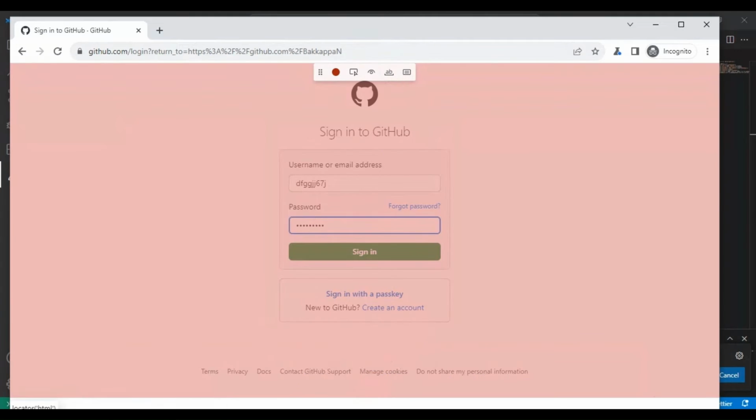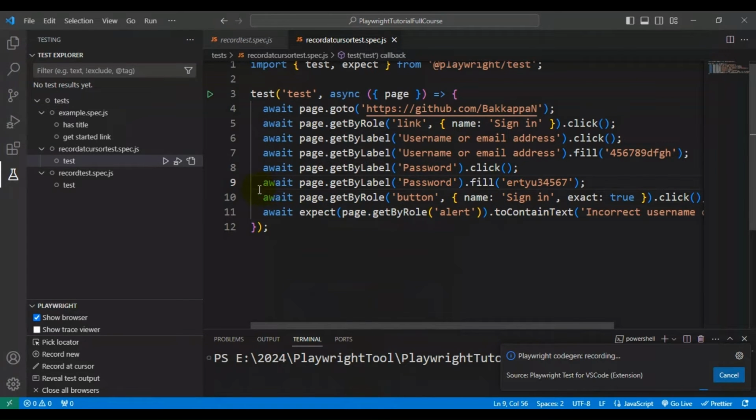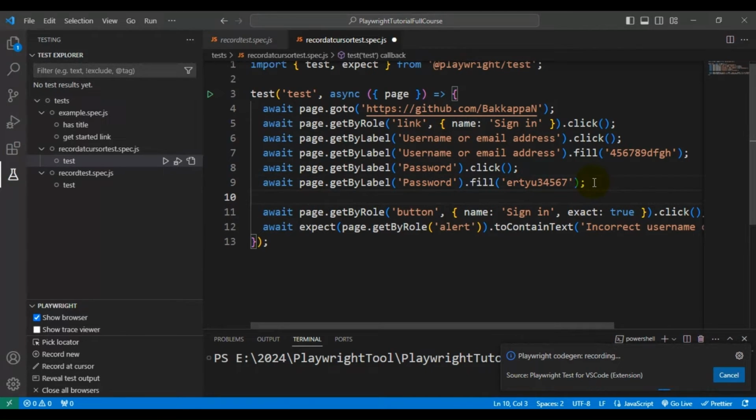I will go to VS Code and place my cursor after line number 9, because we want to validate whether this particular sign in button is visible or not. So I want to insert the visibility of the element code after line number 9. That's the reason my cursor is at line number 10 now.